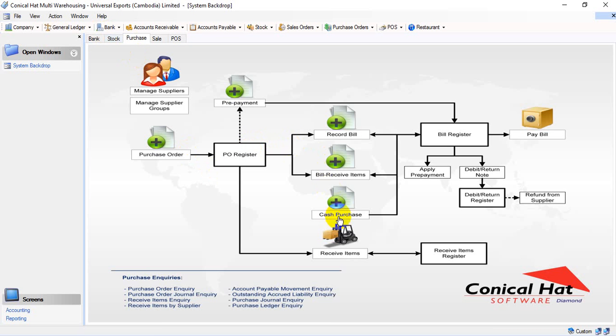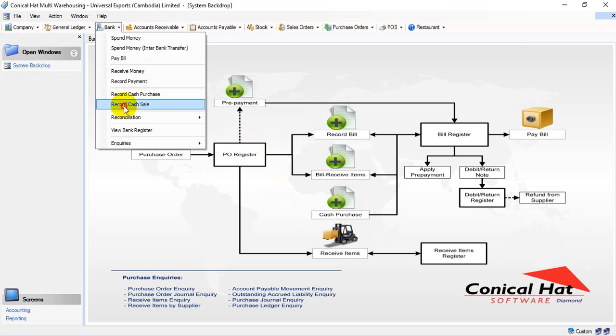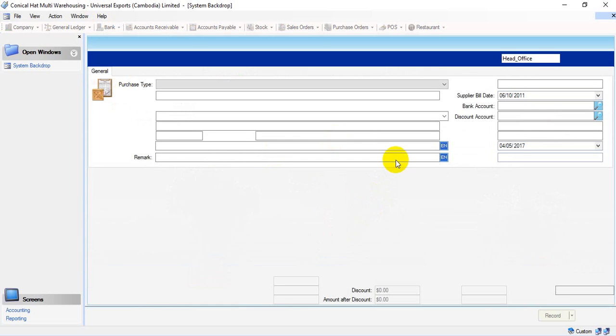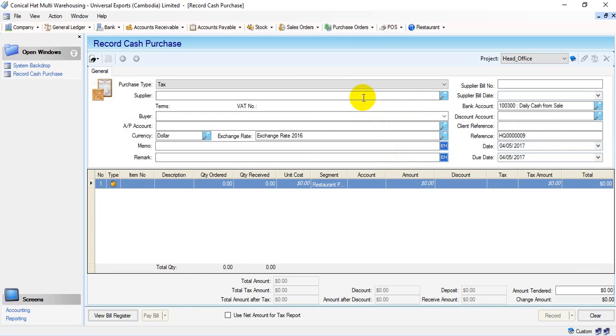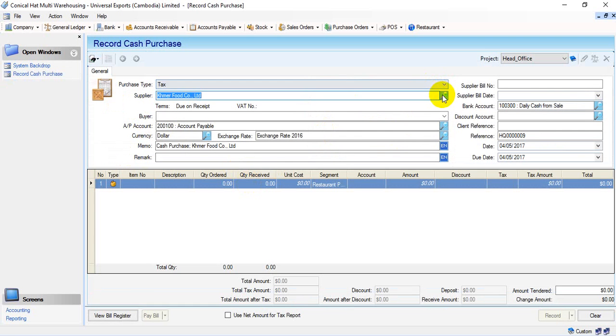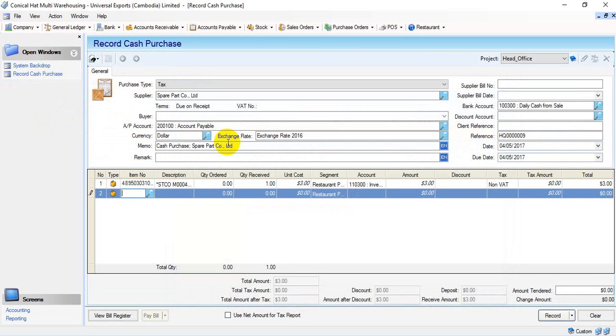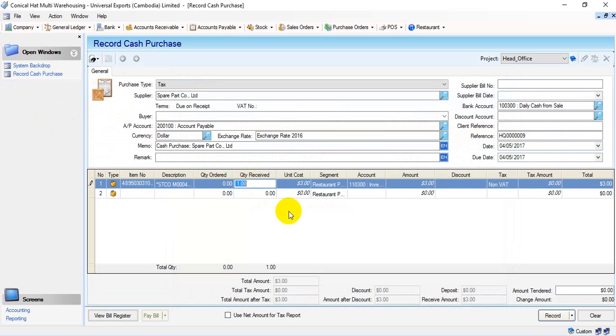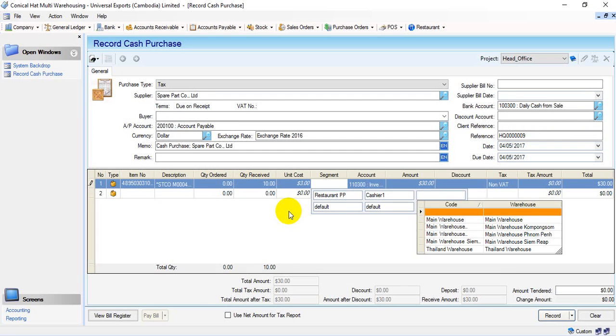Okay, right now if I want to record a cash purchase, it means I record the bill and pay cash direct to the supplier. Record cash purchase. Okay, for example, I record a purchase of spare parts, anything that I purchase from the supplier. For example, this one item, how many quantity, 10 quantity, the warehouse that I will put.